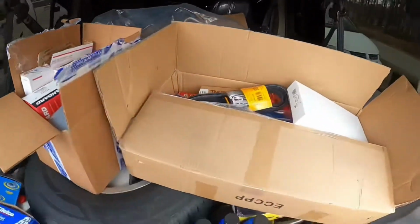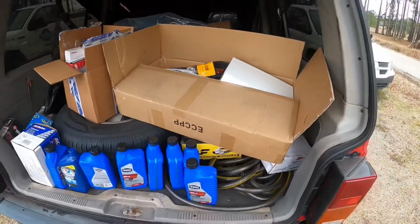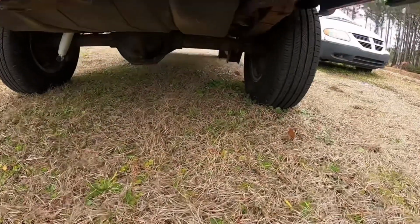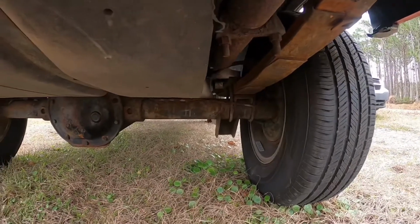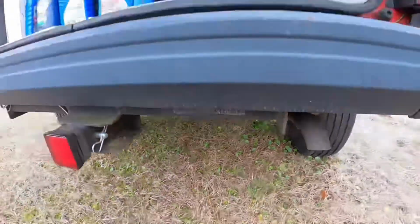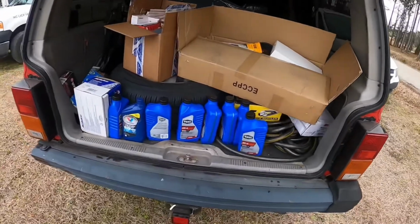I mean, it's all out. There's an alternator in this box as well. We're going all out on this thing. We are going all out soon. Back under here, these leaf springs, U-bolts, and all the gearing in the rear end are going to be replaced as well. So it's going to be nice. Fuel pump, fuel filter, all that fun stuff.